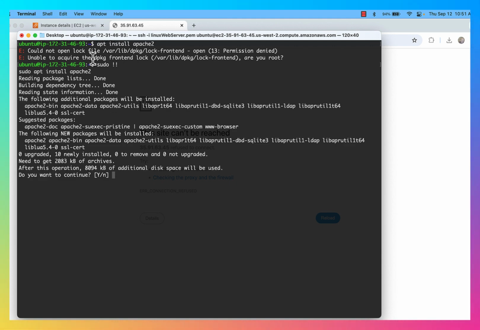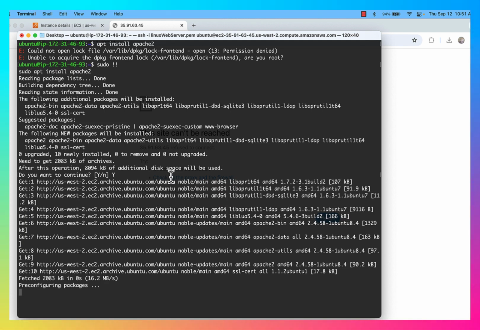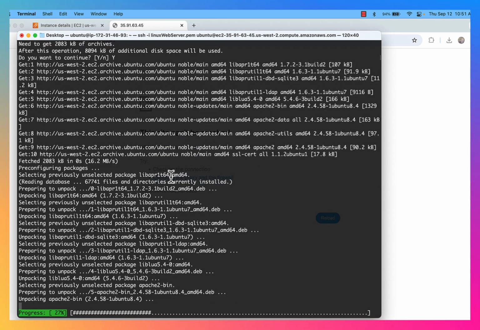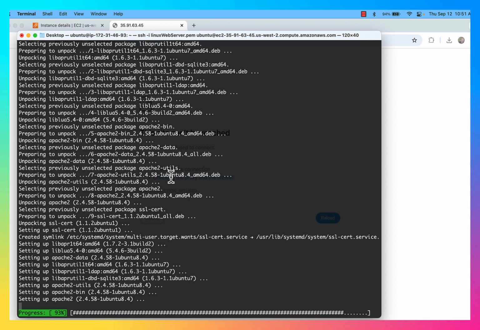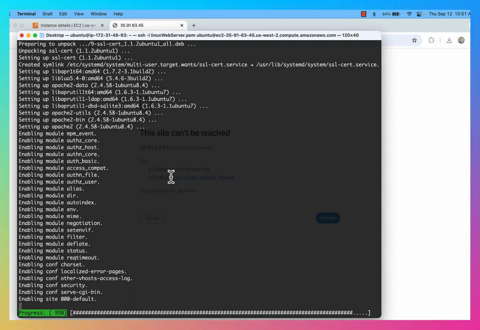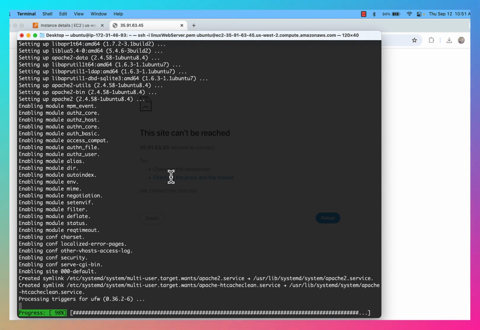And you'll notice that it said, oh, you meant this: sudo apt install Apache2. Now I'm getting confirmation that it's okay to do the install. It's just going to take up some additional disk space. I have to confirm that that's okay. So I do. Okay, so basically it's downloading the necessary files and handling the install for me.